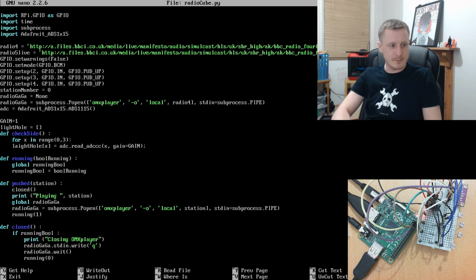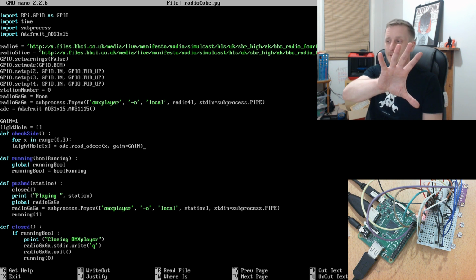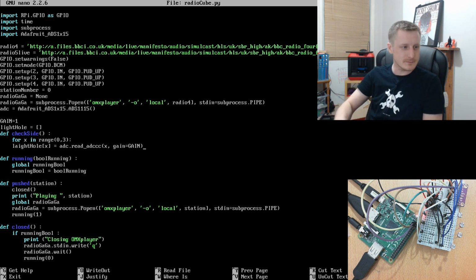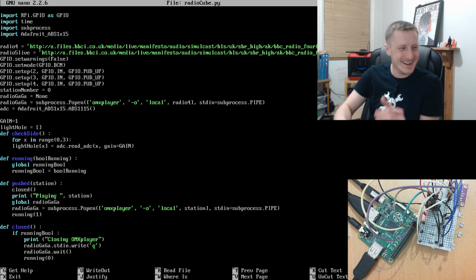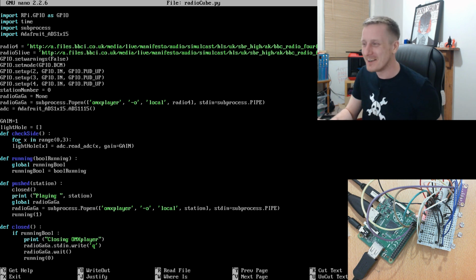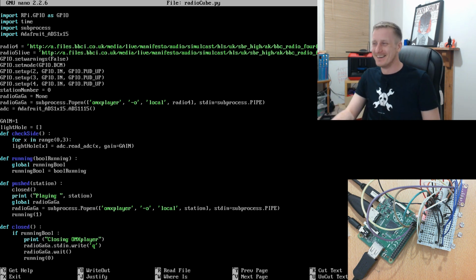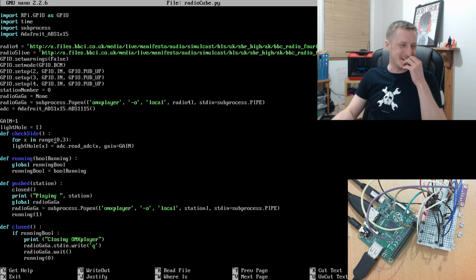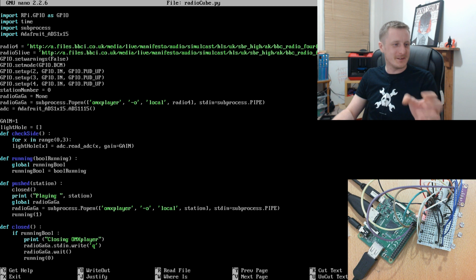And so this is the same, no, don't need that, semicolons. This is the same as we saw in, how did I manage to put all those? Sorry, I'm just pissed. That's enough now, isn't it, really? So light hole x equals adc.read_adc(x, gain=gain).